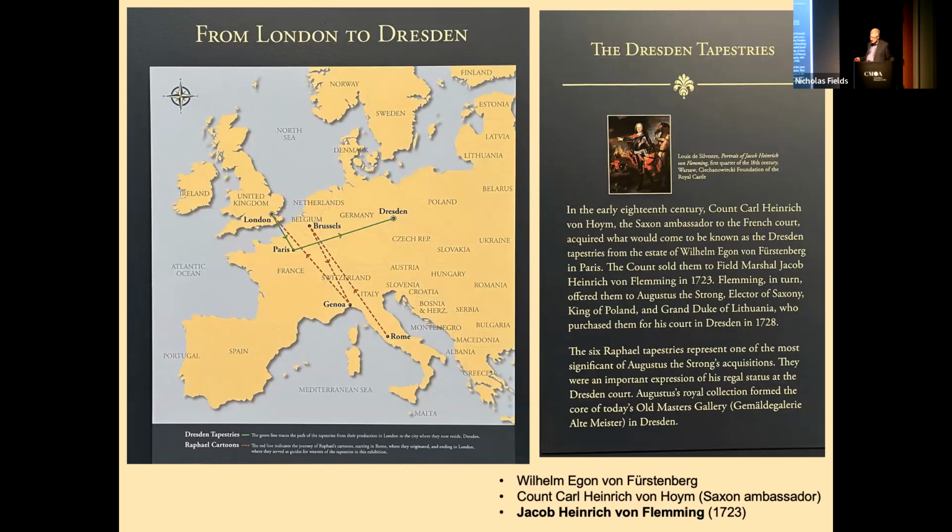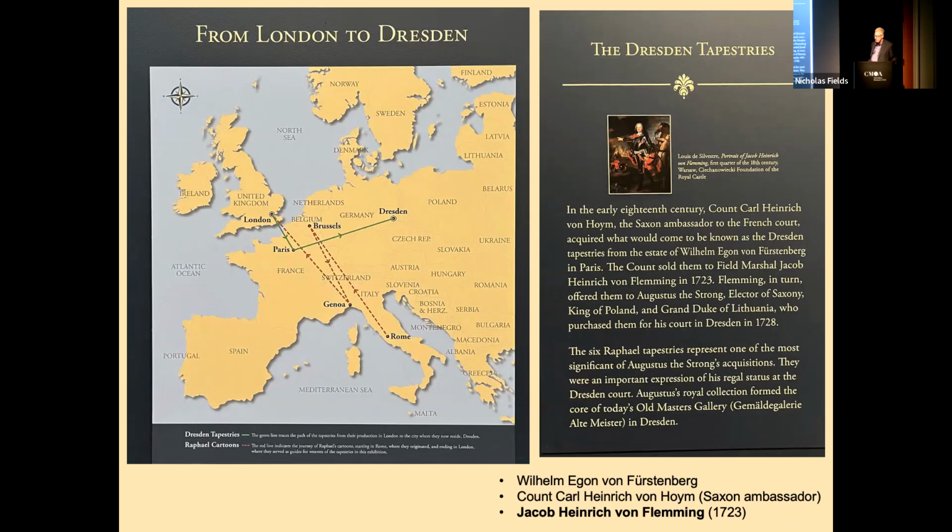The Vatican tapestries and other sets were woven in Brussels. Then we lose track of the cartoons, but they are discovered, it is said, by Rubens in the early 17th century in Genoa. And he alerts the British monarch, Charles I, that these cartoons are available. So they travel from Genoa to London, and that's where they are today. And then the tapestries were produced from the cartoons in London, and in the 18th century, they were found to be in a private collection in Paris.